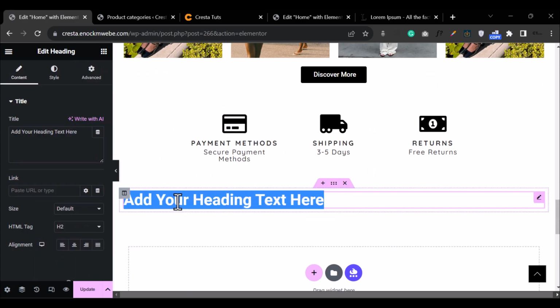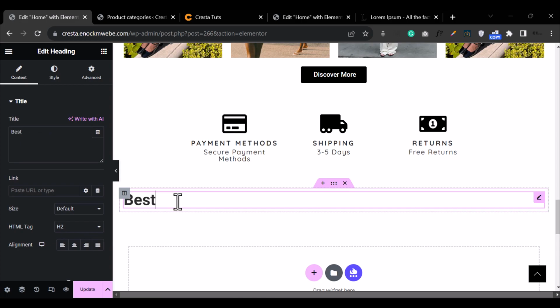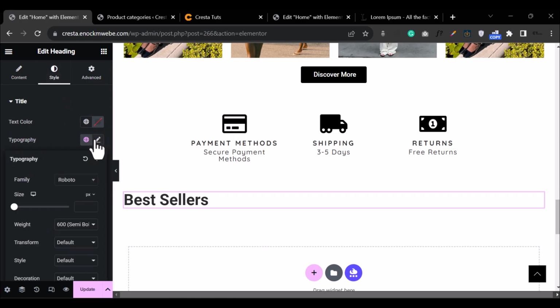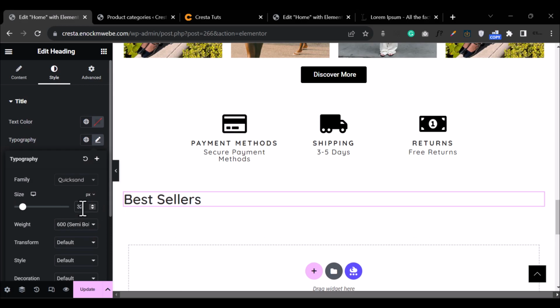Okay, so I'm gonna call this a bestsellers, and under style I want the typography to be Quicksand. Okay, and maybe 32 with the weight of like 500.